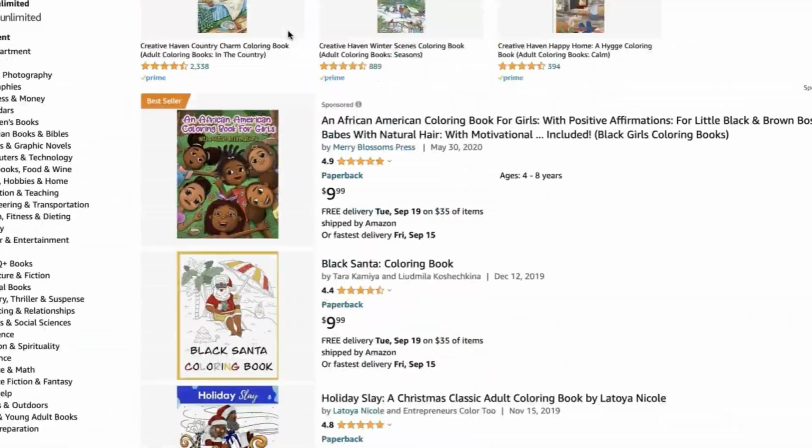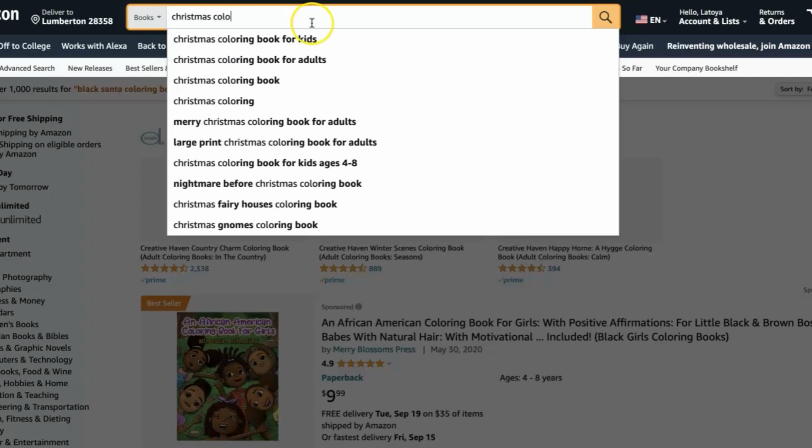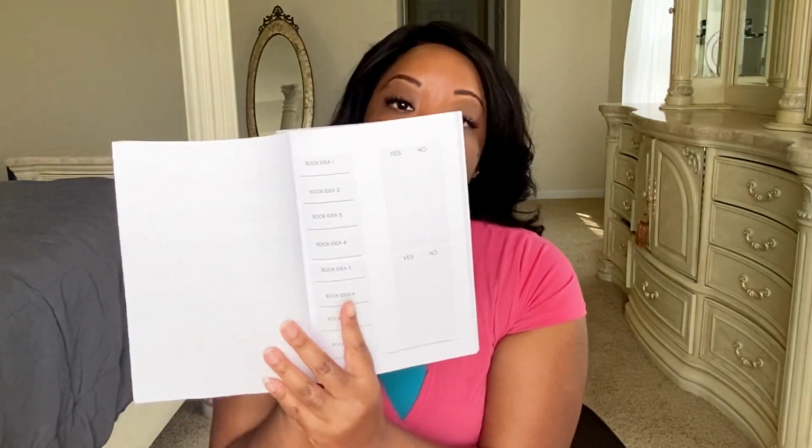Also, when we were searching for Christmas coloring books and we had all of these pop-ups in our drop down, these are all things that you can start writing down, because we'll need these to add in part 3 of the publishing planner, so that we'll have our keywords already together when we get ready to upload the book to KDP. So these are all keywords that you will be able to use. So I'll go ahead and enter that book idea here, and then I'll go ahead and check, yes, this is the idea that I'm going to start with right now.